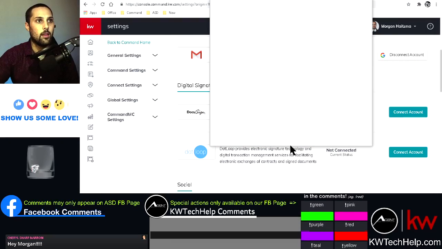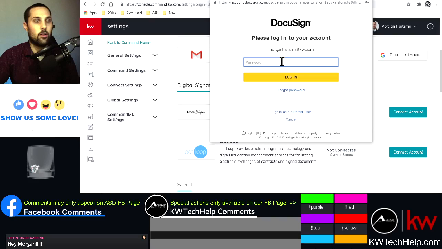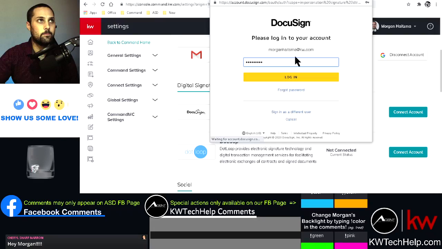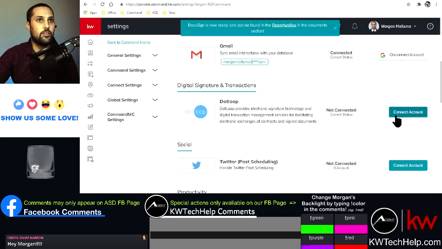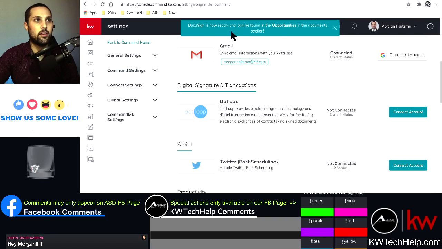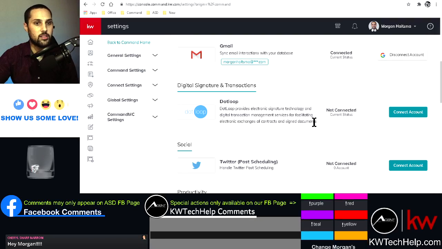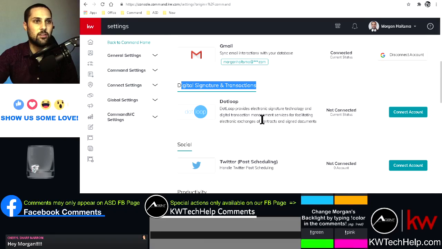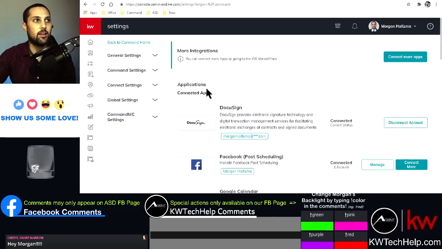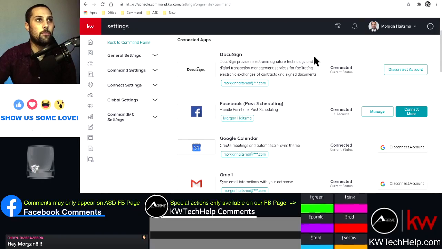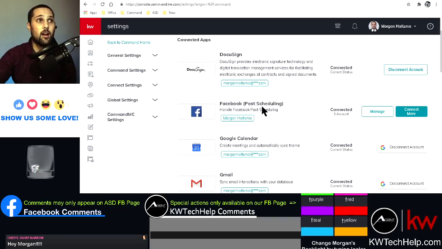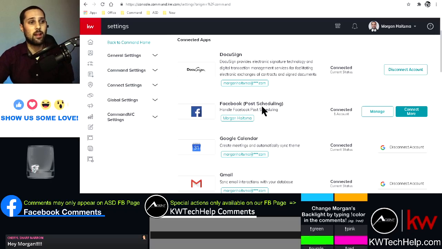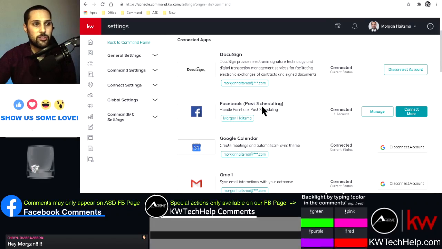Yep, here it goes. In this pop-up window, we'll complete our email and our password. I'll hit sign in, and you should see it's connected. It says DocuSign is now ready and can be used in the opportunities document section. You also see that it moved out of my digital signatures and transactions and moved up to my connected apps. So again, this is how you'll have your free DocuSign connected. If you guys are running into any issues, please reach out to me. I'm more than happy to sit down with you and help you negate any issues that may arise.